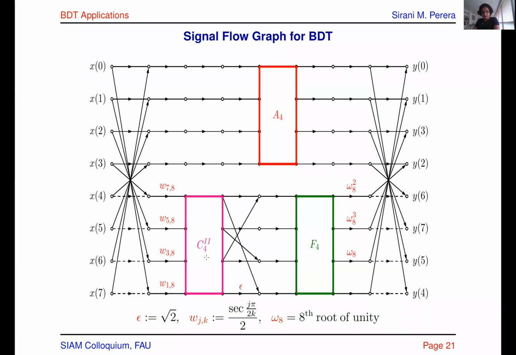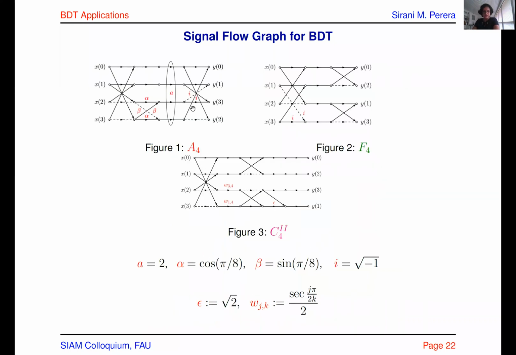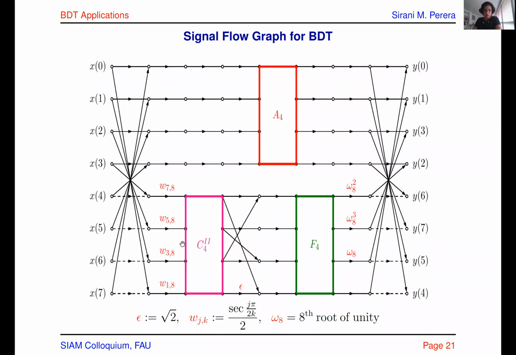And then if I go to the next slide, you will have the precise signal flow graph in each block. This is the beam digitization transform for 4 inputs, this is the discrete Fourier transform for 4 inputs, and this is the DCT2 for 4 inputs. Look at this. All these red guys are multipliers, the multiplexers. If I go back, look at how many multiplexers we have. These multiplexers, think about it, right?